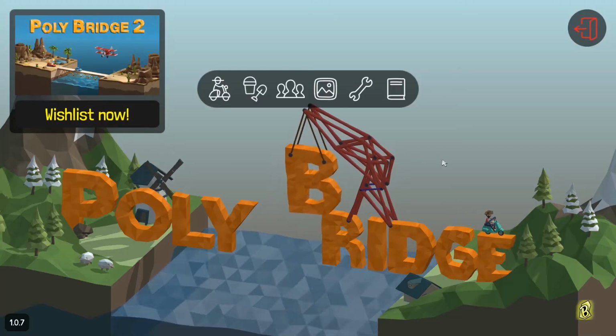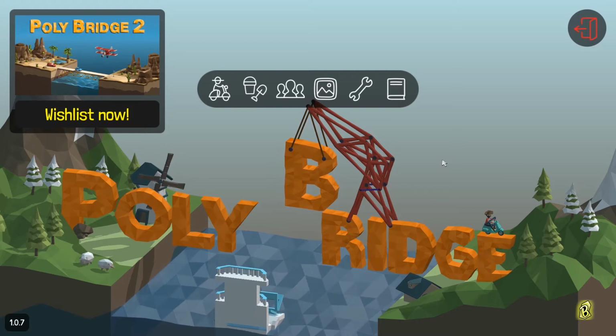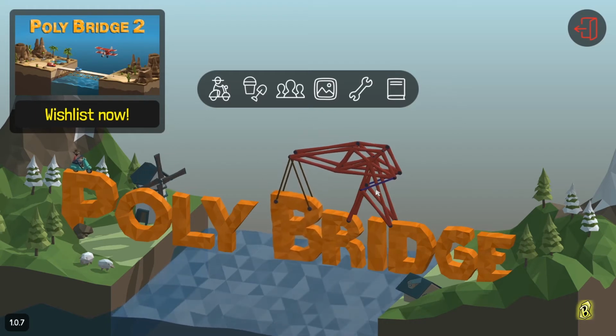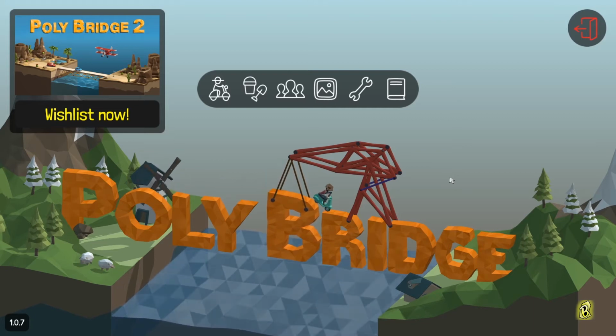It's called Poly Bridge. It is also a building game. This is basically a bridge building game. As you can see, we have to send a vehicle, which will be on the left hand side, to the right hand side by building a simple bridge. So this is a basic understanding of the game. Let's get right into it.